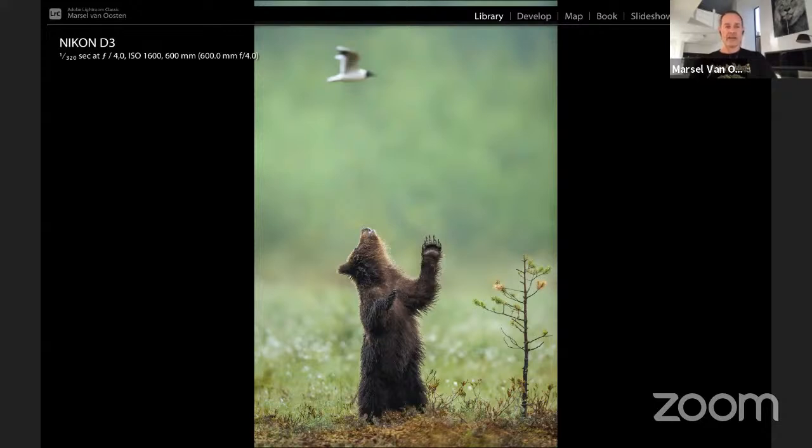You have to come up with so many alternative scenarios in your head while you are shooting, and you have to constantly look over your camera. You cannot risk looking only through your lens, because if you do that, you're not going to be prepared for something that's going to walk into the frame from outside your field of view. So in that sense, wildlife photography is much more difficult than landscape.